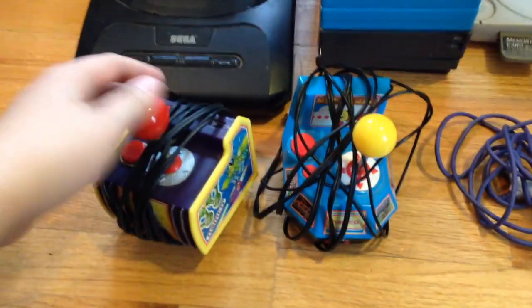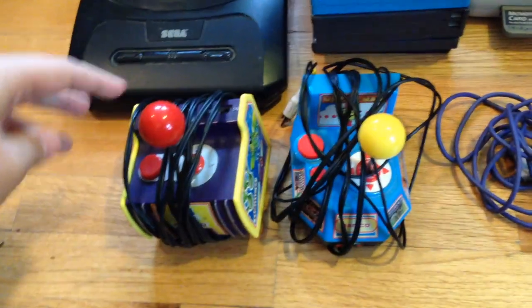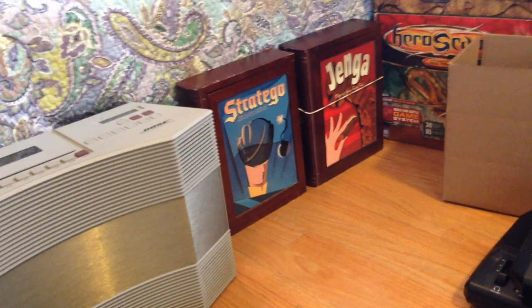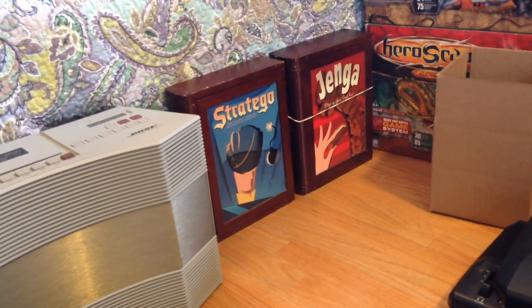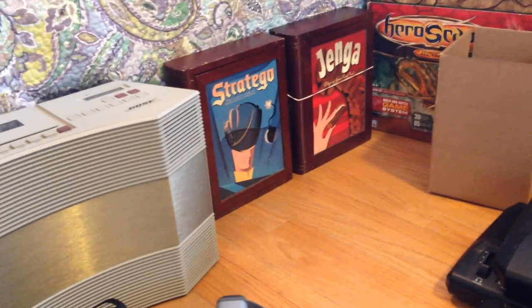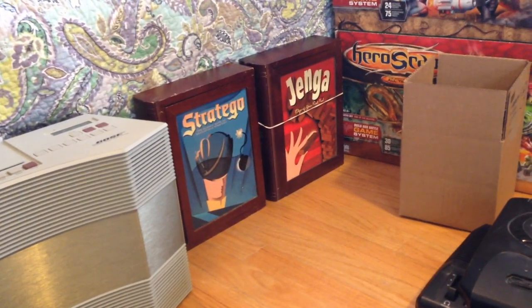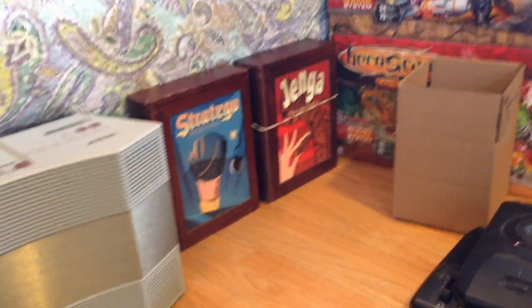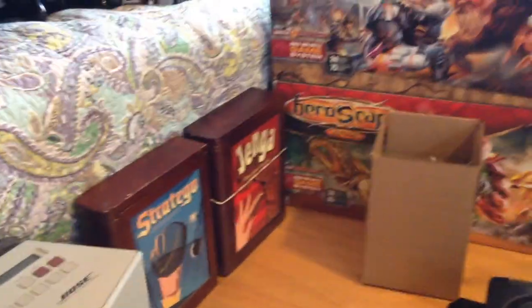Back over here, I've got a couple of these Namco joystick plug-and-play games. This one I've been consistently selling for about $40; this one's only about $25 to $30. I've got a couple of the vintage collection board games — Stratego and Jenga — neither of them had instructions. Stratego was $2.70 at Goodwill and Jenga was $3.99 at Savers. Jenga goes for about $60. Stratego — I have a few copies and it hasn't sold in a while, so I can't accurately price it, but I was selling them for about $40.